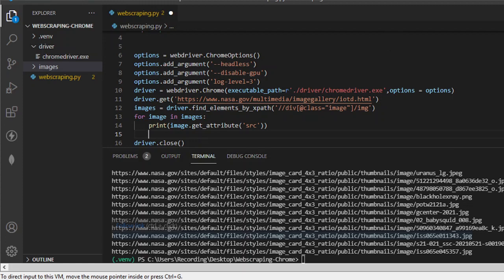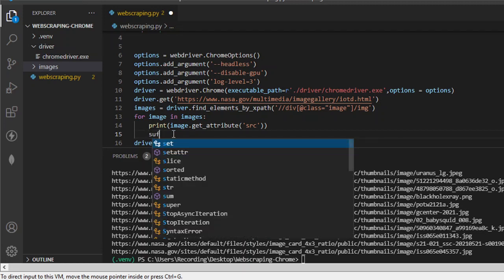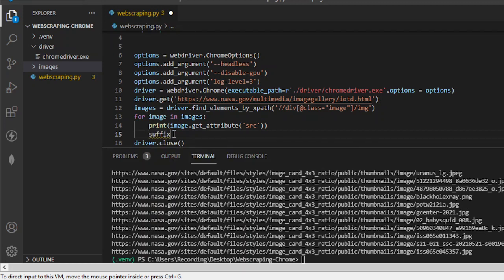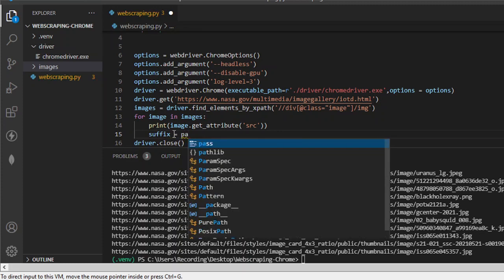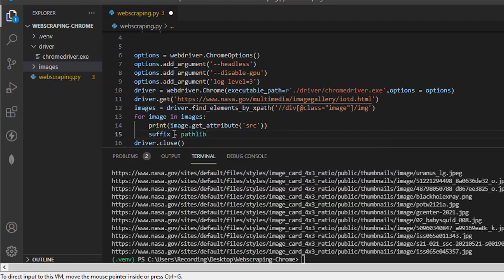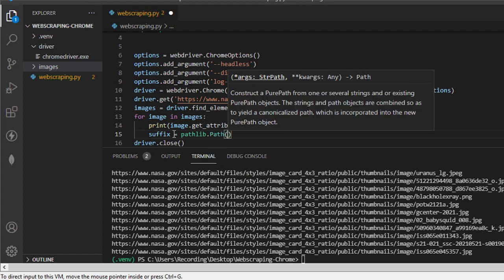So from here, I need to ensure that the image I'm capturing is truly an image. To do that, I need to type the suffix, and pathlib, and the path.